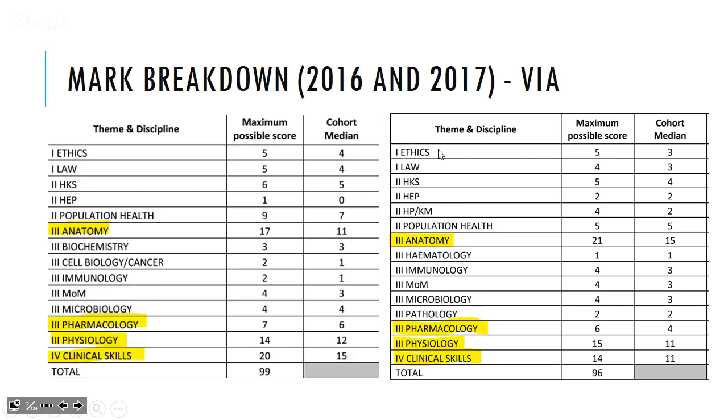I don't know if you guys have the one-page summary documents of law and ethics. They're really good. And then you definitely need to learn all the theme 2 stuff, like sensitivity, specificity, positive predictive value, all of those things. And the things I've highlighted in yellow are the things that will be covered for cardiology. There'll be a couple of marks in each of these. And then you've got heme, immuno, medicine of the mind. They're all a few marks each.